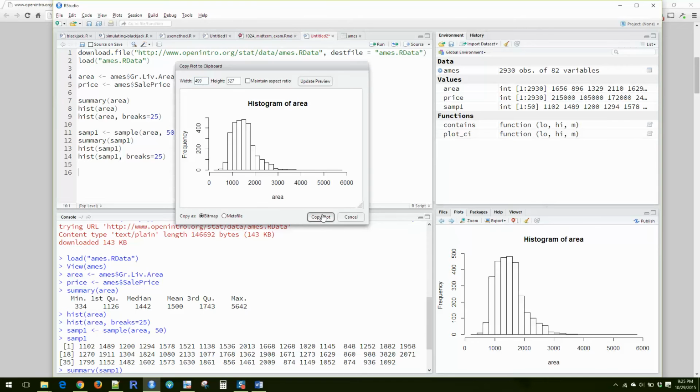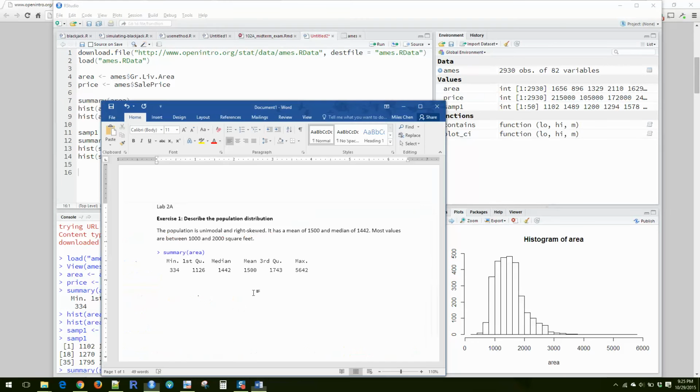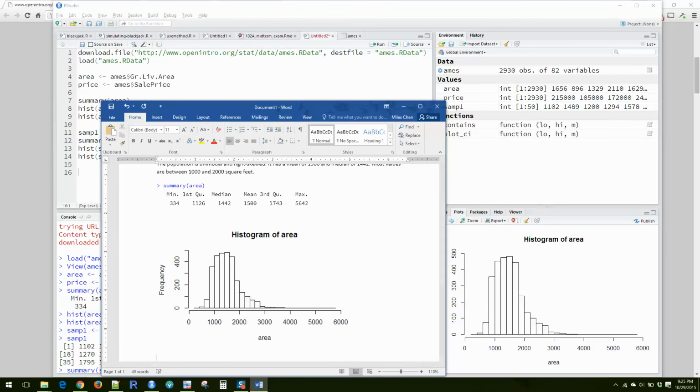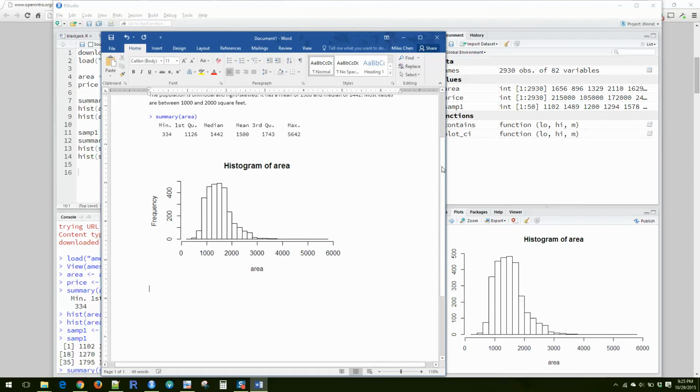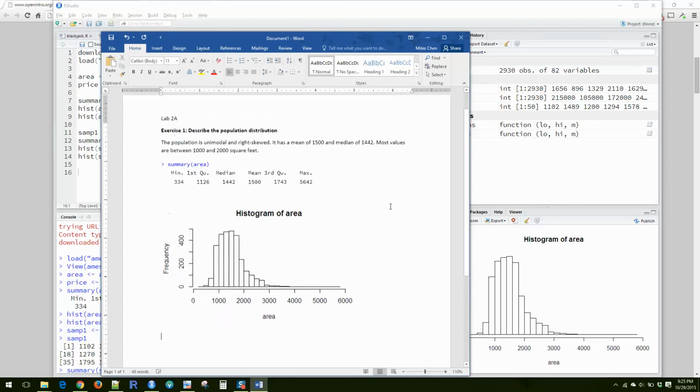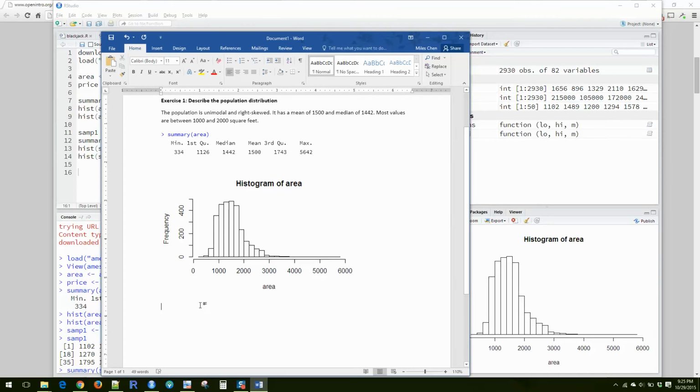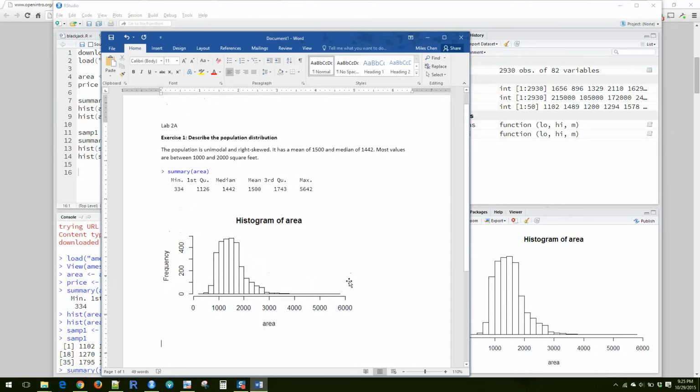So if you want this, you just click copy plot, you come back over to Word, and then you hit paste, and it goes right into Word. So it's very easy to add supporting plots or output into your document.